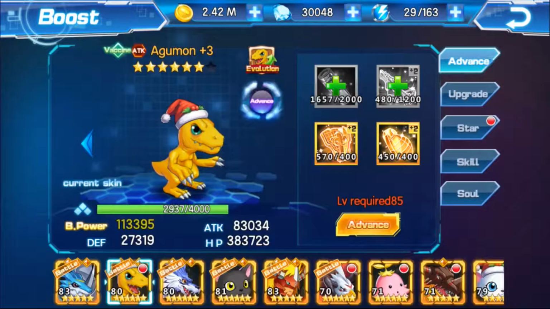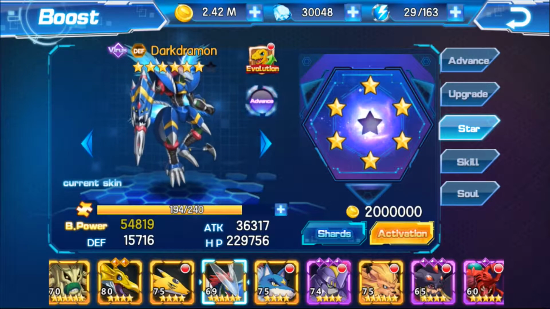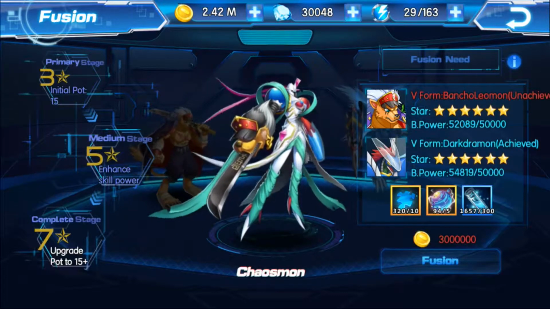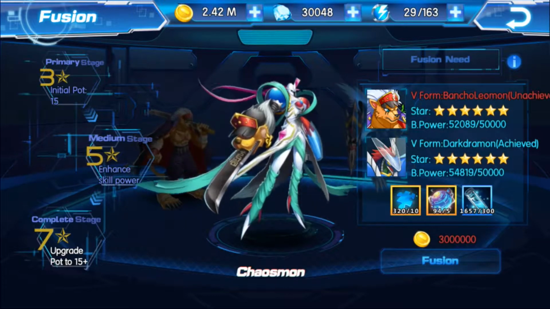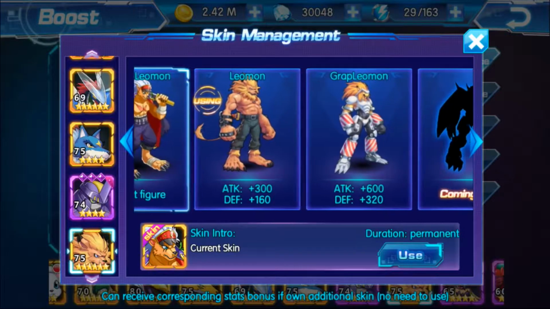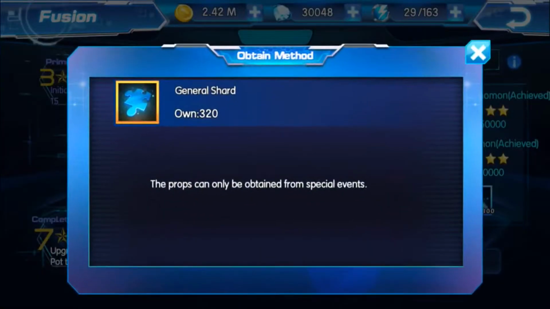So, you see here that I have 6 stars and 6 stars, right? My battle power is 50,000, and DarkDramon is over 50,000 as well. So let's go back, let's go into our fusion here. Now, why? V-form Bancholiomon unachieved. I kind of don't understand this. Let's go back over here. Oh, maybe I need to change skin. I think, yeah, I am pretty sure it was a skin. See, yep, it was a skin, because I was using Leomon skin.